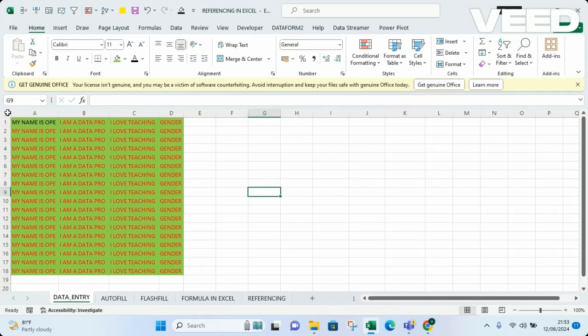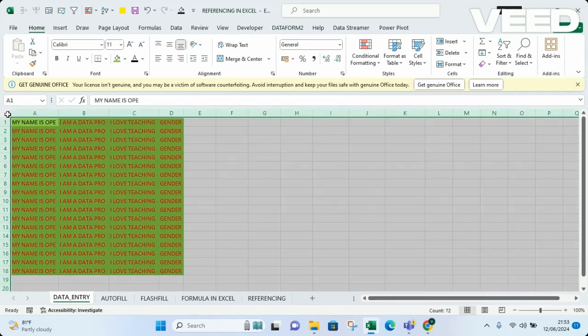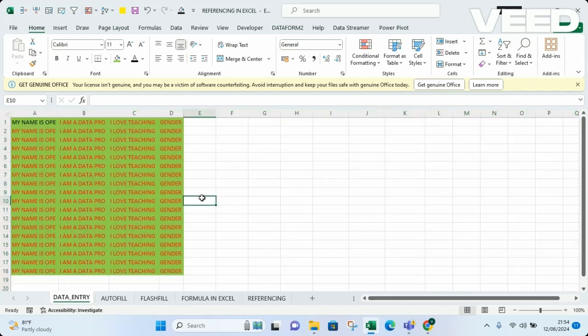By clicking this particular place, it's going to highlight the whole worksheet. But the problem with this is that it's also going to highlight those areas that do not contain data. So this is only useful if you want to delete data, or do something that is going to affect everything in that worksheet. But if you just want to highlight the areas that involve the data, then the previous method is what you are going to use.